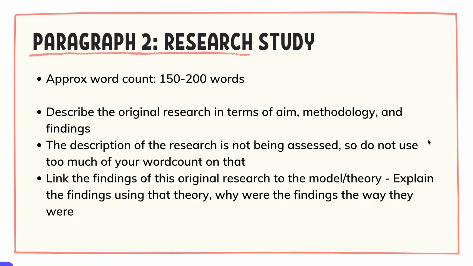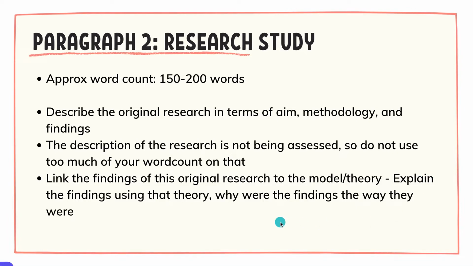In the second paragraph, you can describe your research study in about 150 to 200 words. Again, this is including the link that you will make between the research study and the theory or model upon which your research is based. Since your research study is not receiving any marks explicitly, I would keep the description of the research itself brief and outline the main parts, which is the aim, the methodology, and the findings. Focus your word count from these words to linking the research to the model or theory.